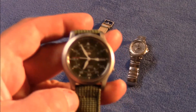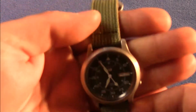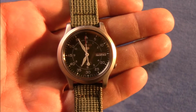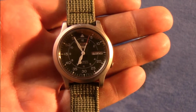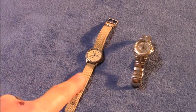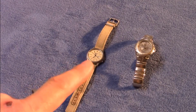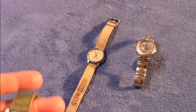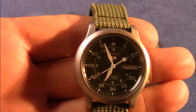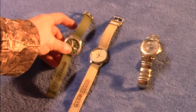But basically the same concept as these Seiko 5 Sports watches. One of the cool things about these Seiko watches is that they have a matching face to the band. So the 805 here is forest green face, forest green band. The 803 down there, same thing, matching band and face. And they also make these in navy blue and black as well, so of course you have a black band, black face, blue band, blue face. And as you can see, this watch here has a date function on it, as well as the day of the week, to help you keep track of what's going on in your world.